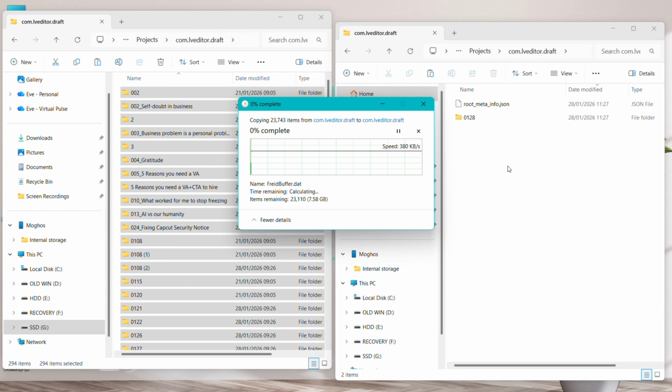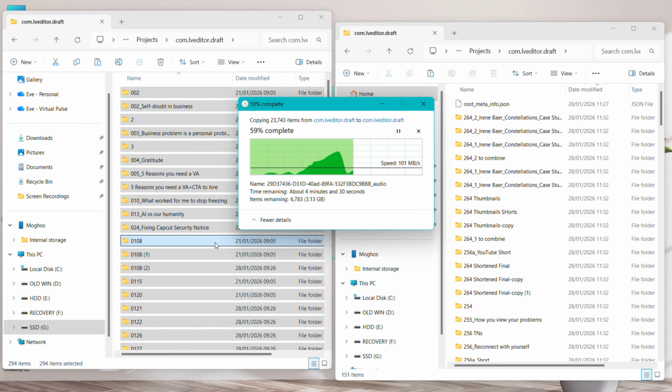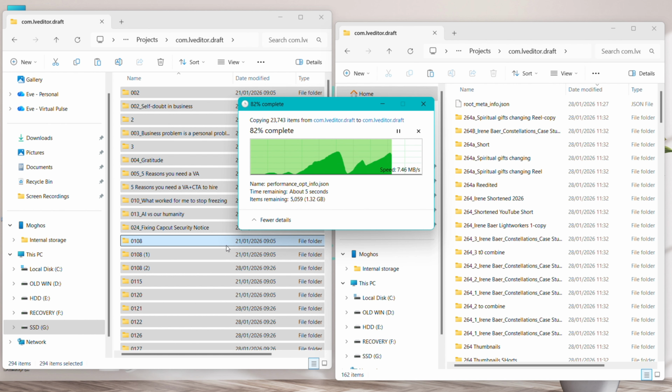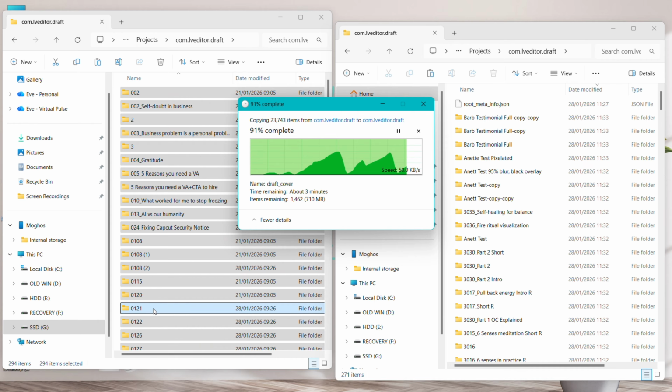So the projects, by the way, are the most important. The presets are also important, but the projects are most important because you don't want to repeat all your texts and your captions and what you had cut. So those are the most important. So make sure you've moved everything back into the folders. Depending on the kind of content that you edit, you might have more things than I do, you might have less things than I do.